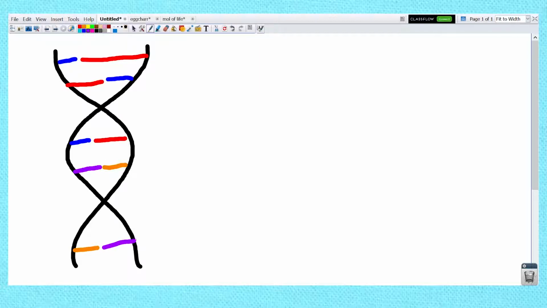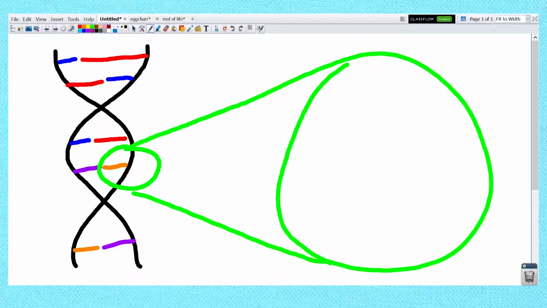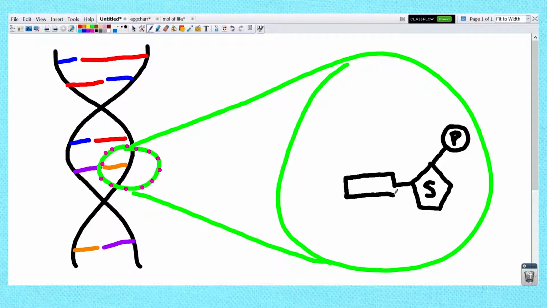So here's the basic DNA. Let's zoom into this portion right here. We're going to look at this exact portion and basically just blow it up. When we're talking about our monomers and our polymers, we know that one bead is our monomer and many beads is our polymer. So this little circle right here that I've circled in green, this is circling one monomer. You click all these together and you get your string of DNA. Inside the monomer, you are going to have a phosphate connected to a sugar, and then finally connected to what's called a nitrogen base.